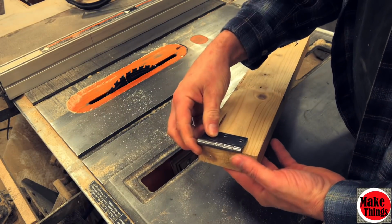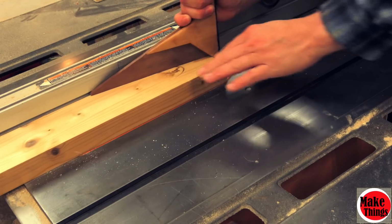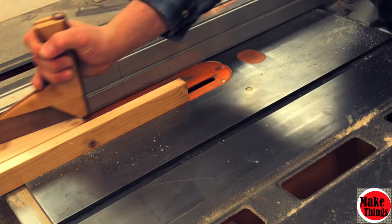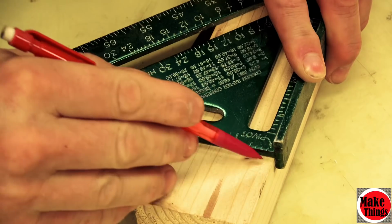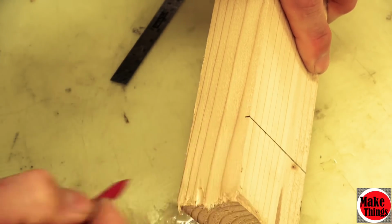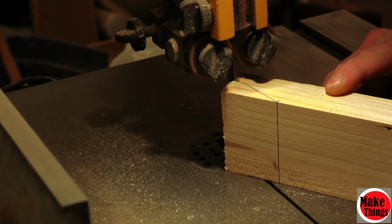I started this prototype out by ripping a piece of 2x4 to fit my 2.5 inch hinge. This width has a smaller footprint but really works well for me. I measured over 1 3/4 and a 1/2 inch up, diagonally connecting the lines. With the bandsaw I cut out the triangle.